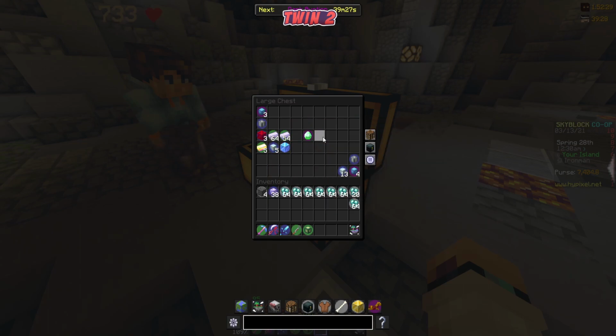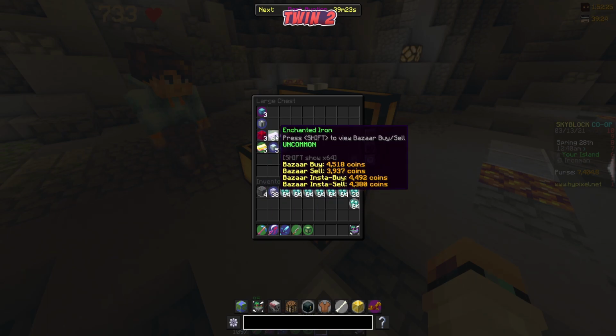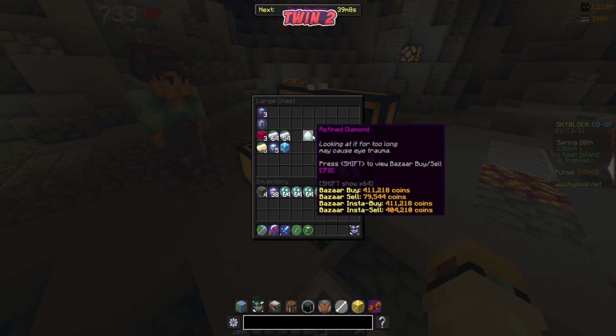Then for the next step, we have to make the drill, and the drill requires 3 enchanted redstone blocks, which we have. Then we're going to need 1 enchanted iron block, which we don't have yet. We have to grind for that. Then we're going to need 10 treasurite, so that is actually collected by the treasure hunters at the top of the map of the dwarven mines. So you still need this as well. Then we need 1 refined diamond, which we have right here.